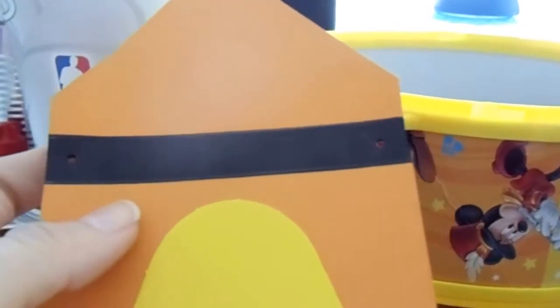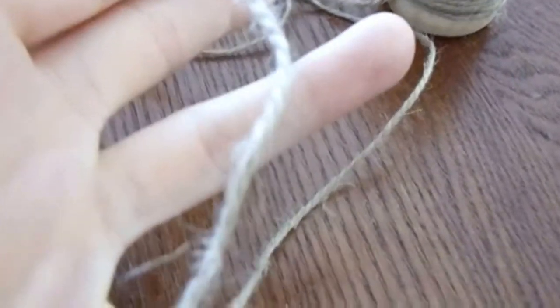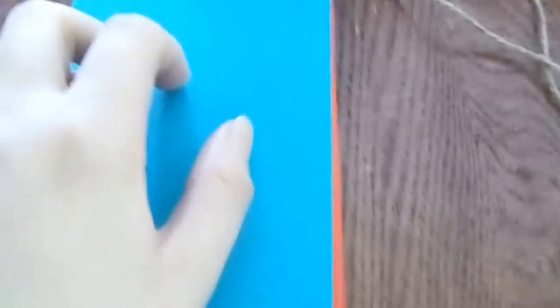So repeat that process for all of the letters, and I'll show you how to thread it now. I have my yarn here, or my twine, better said, and then you will want to organize your letters backwards, meaning whatever you want to be last is what you're going to put right on top. And you will want to make sure that your thread doesn't go across this way, it goes across the back. So that's why I'm gonna start here, and I'm gonna loop it in the front. I'm gonna start in the front, thread it like so. So this part, it's on the back, and then put it back, kind of like if you're sewing. Get through.